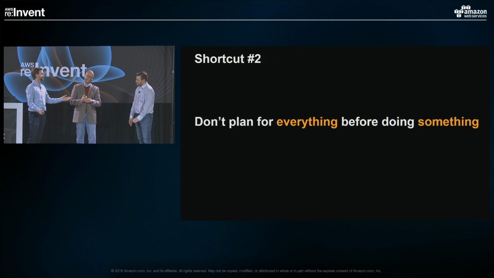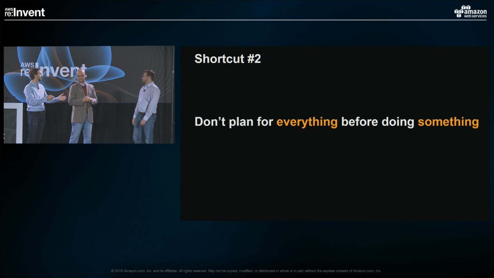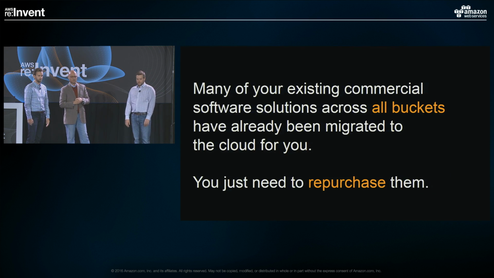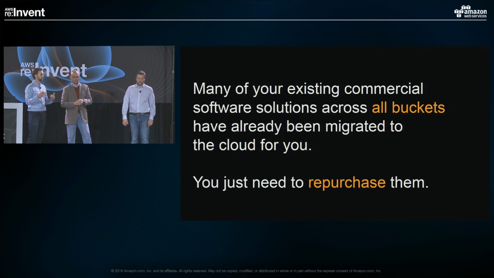But taking those red buckets and moving them to green, let's talk about that, right? Absolutely. Because there was still 17% of your 13% of your portfolio that was in those red buckets that we thought was going to be pushed further down the time frame, right? So let's take another look at those application buckets and figure out maybe how we can address some of those, right? So many existing commercial software solutions, as you saw, that was a large percentage of Duane's portfolio across all of the buckets, have already been migrated to cloud for you. You just need to go and repurchase them.